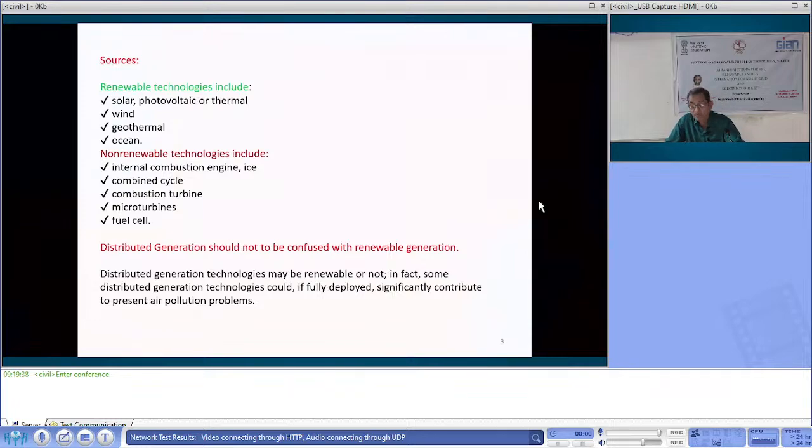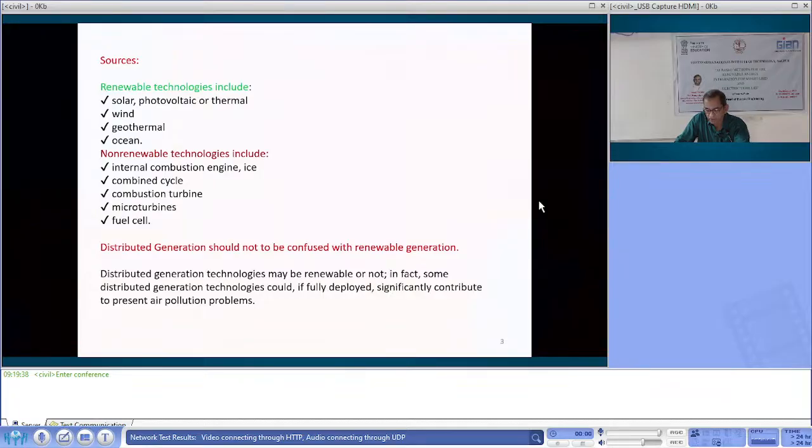Do you know the thermodynamic cycle on which gas turbines work? The Rankine is for thermal, okay. It is the Brayton cycle, B-R-A-Y-T-O-N, Brayton cycle for micro turbines, gas turbines, fuel cell.